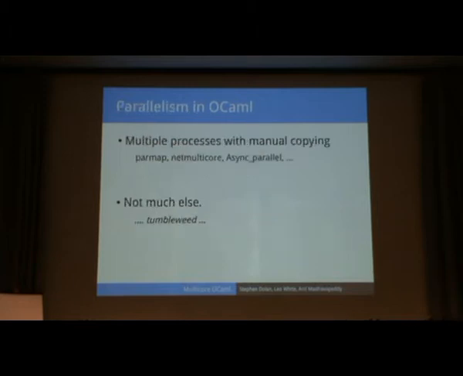For parallelism in OCaml, the story is a little bit more sad. If you want to split into several Unix processes and communicate between those, there are quite good stories about that. You can use Parmap, Netmulticore, the Async Parallel library to split into separate processes, marshal the data out to some of them, do some computation in parallel, and marshal it all back. So this works quite well if your data is quite small, splits up easily, and you don't have very much to send back. But if you're trying to do complicated message passing between large networks where many nodes are just taking a message and passing it on, and there's a lot of communication, then this approach leads to spending more of your time copying messages than actually doing any work.